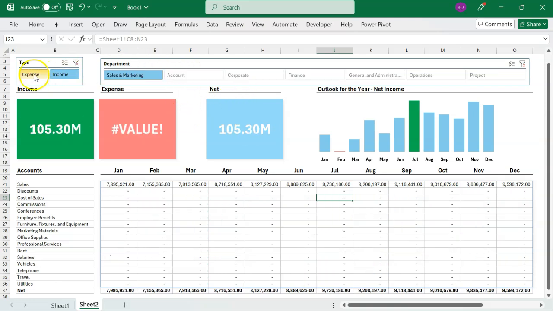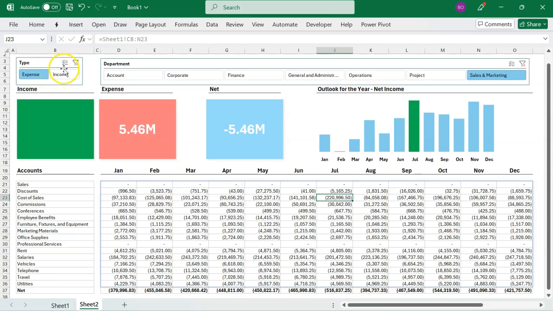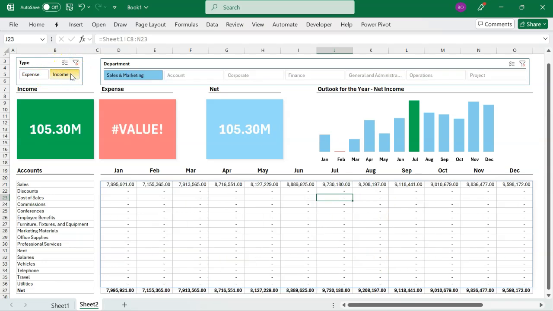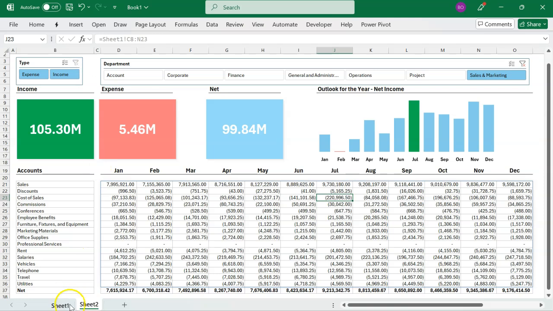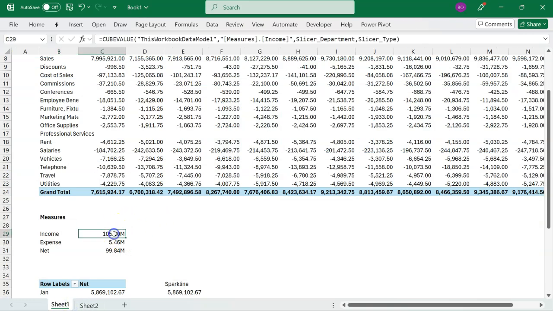For our income and expense slicers, okay, when I click on the income, I see only the income, but we need to fix situations where there are errors, okay? So let's revert and then let's come here. In the event this results in an error, you can wrap an IFERROR around this for it to show blank.